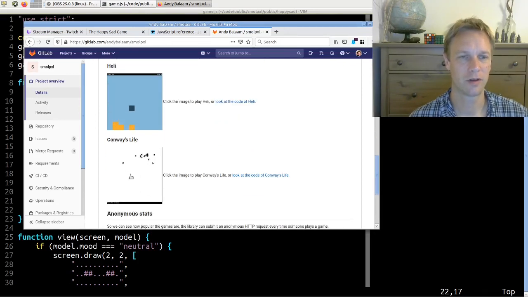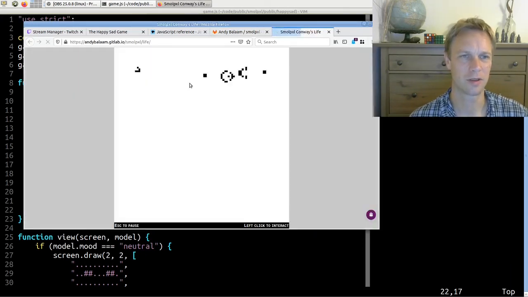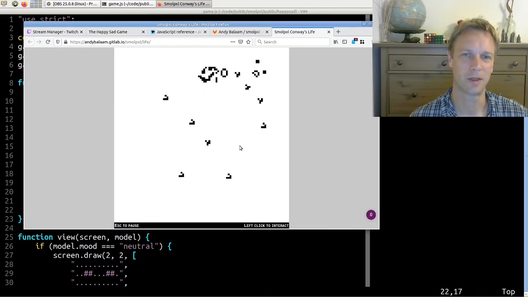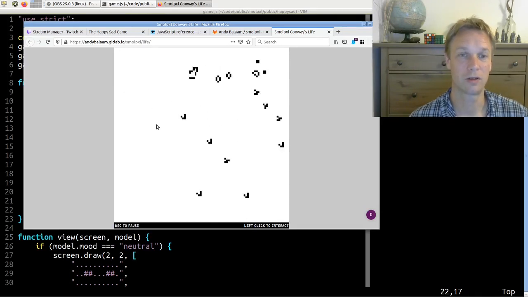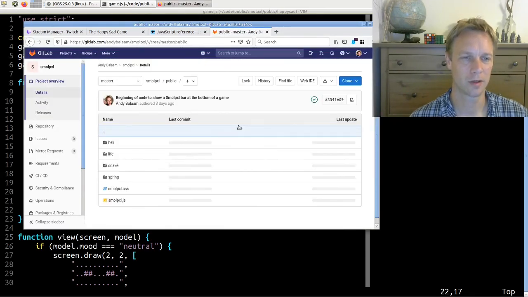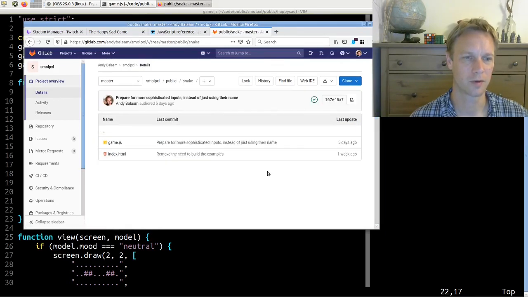And there's also a game which lets you play with Conway's Life. And you can actually click around to drop things. So this is surprisingly fun as well. You can click around to drop little gliders on the screen, and they crash into stuff and make all kinds of exciting things. So if you're looking to do mouse input, looking at that example might help. You can find the examples by, like I said, going into the public directory. For example, if you want to look at the snake code, it's in game.js inside the snake directory.